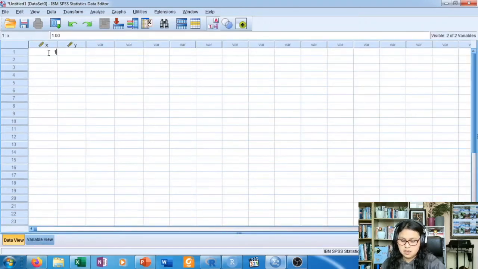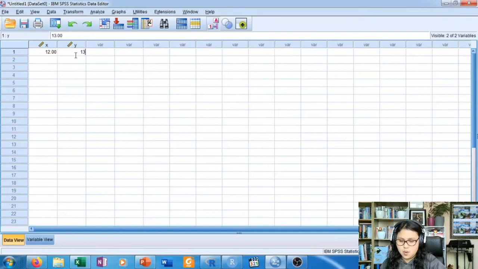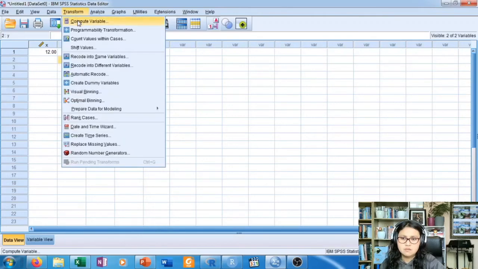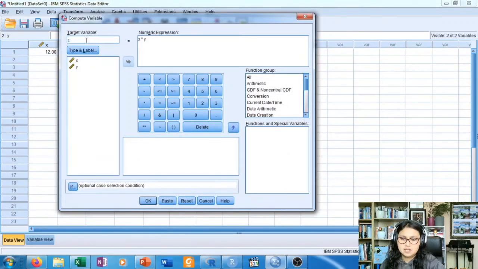Let's say X is 12 and Y is 13. So you can compute the Z by simply going to Transform and Compute. Let's say Q. Let's click X times Y, click OK.